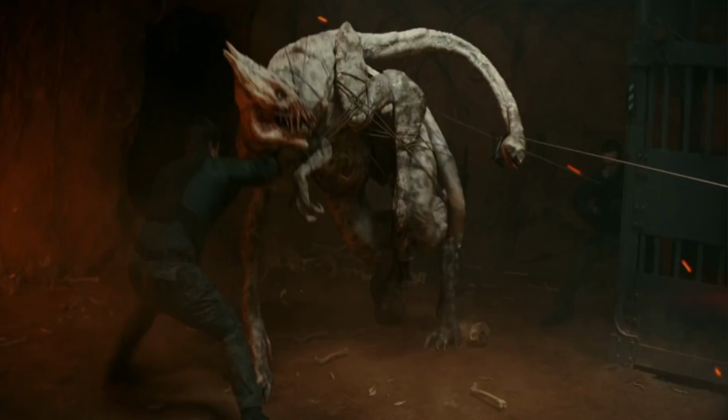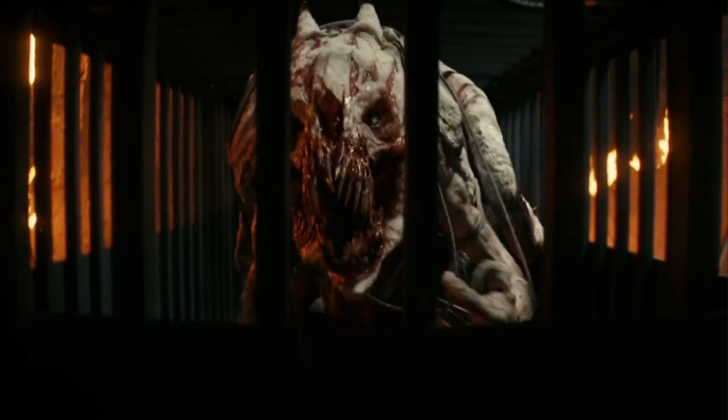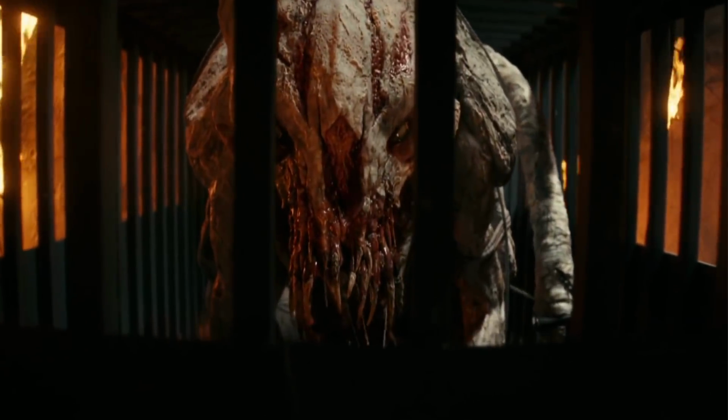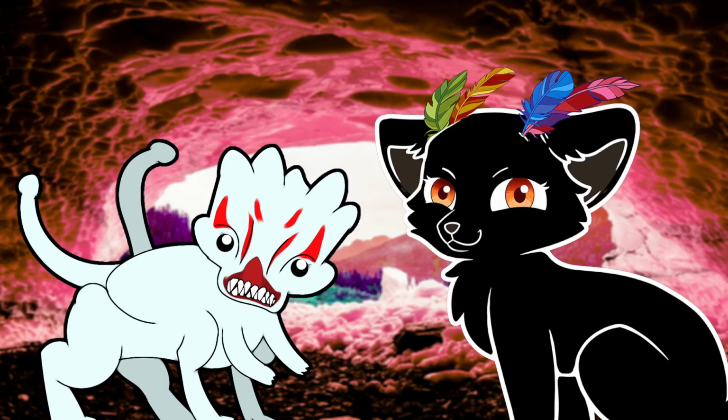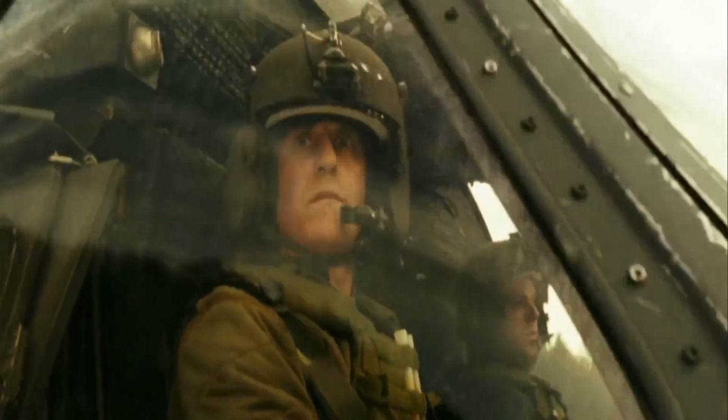It's not yet known if the female has this ability. I think the males are the ones that have the ability to glide, but the males will stop at nothing to get their female. And when they finally catch her, she's in the cage and they're lifting her off, the males give chase, understanding that their target is now in the air. And they spread their legs and forelimbs and leap, and like flying squirrels, they glide their way to the helicopter.